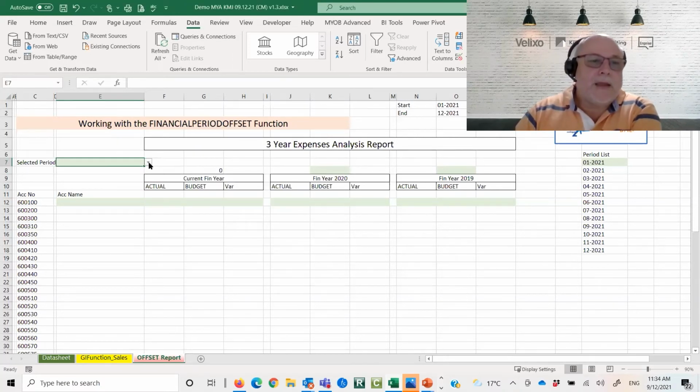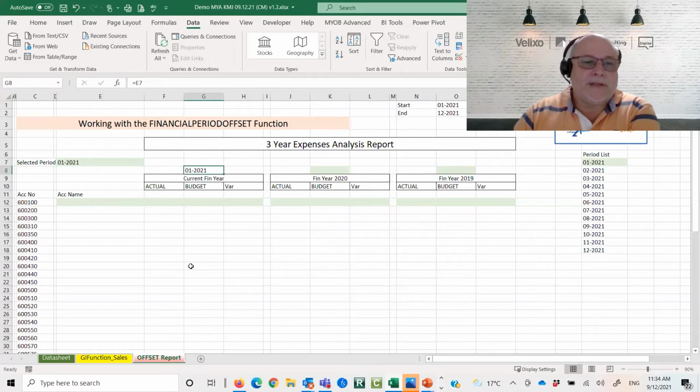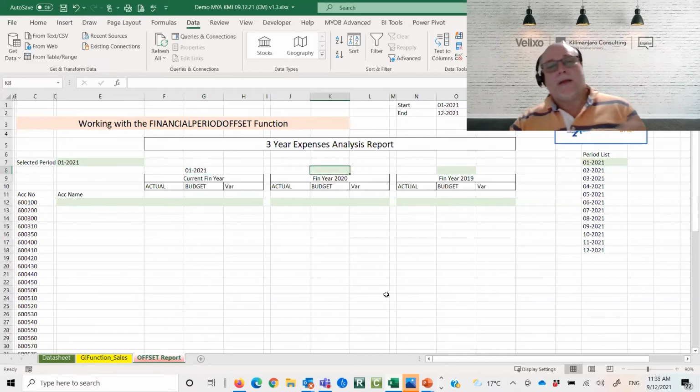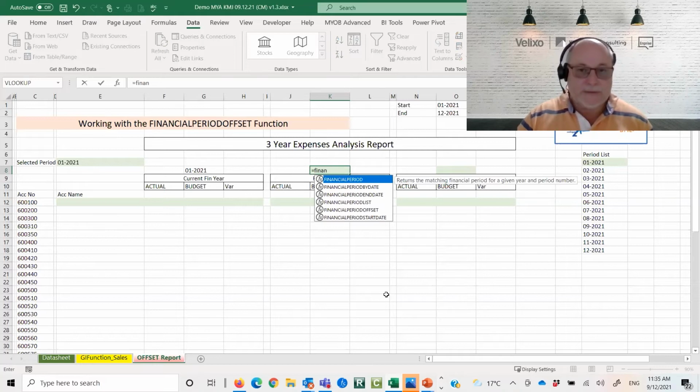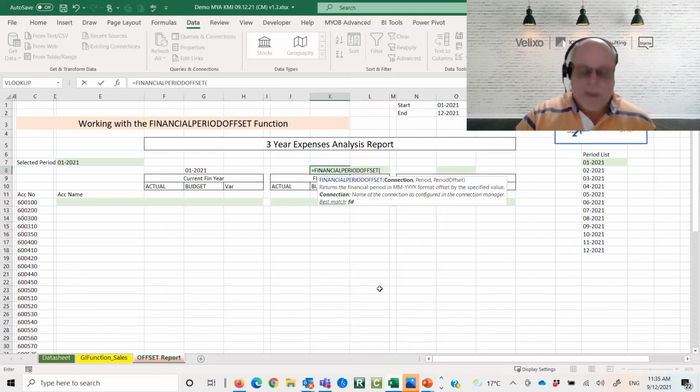Now we can go and select a period as an example. I've linked this cell to that cell. Now these ones here, I need to not use my own drop down. I'm going to also link them to that. So we go equals financial period offset. There we go.